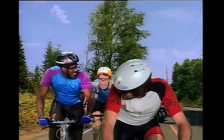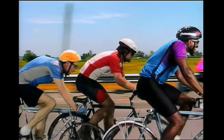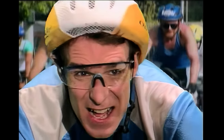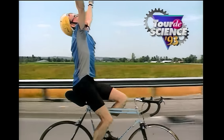And they're headed down the home stretch. Sleethmeister in the lead, but Mark the Maniac fast approaching, with last year's winner Bill Nye bringing up the rear. You know, it has been quite a Tour de Science this year, an incredible cauldron of competitiveness. That's right, Timmy, a stupendous showcase of simple machines. Absolutely, and now Mark the Maniac takes the lead. Boy, is he mean! I know what you mean, Timmy. And Bill Nye now is making his move. Unbelievable! He passes Sleethmeister, and now Mark the Maniac, and it is neck and neck at the wire, and it is Nye by a nose. Yes, Bill Nye wins the Tour de Science 93.